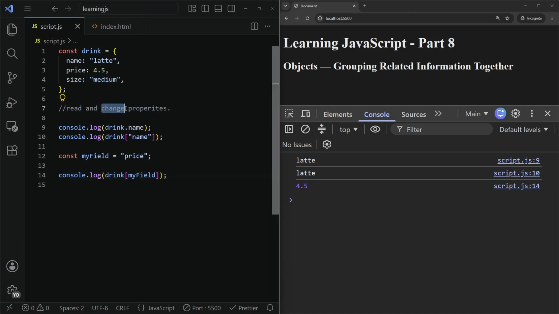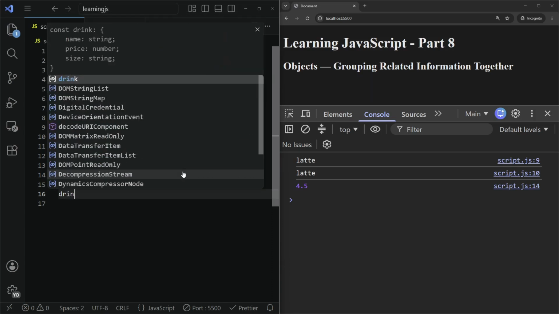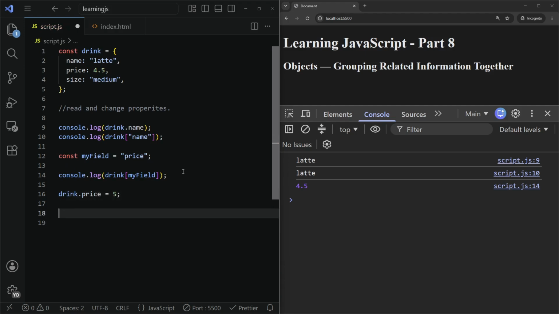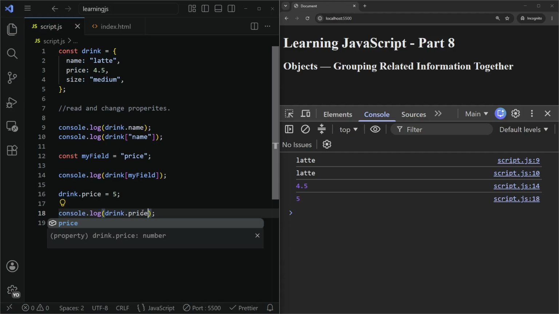And changing a property, well, it's pretty straightforward. So let's change the price. Drink dot price is now equal to 5. And there we go.